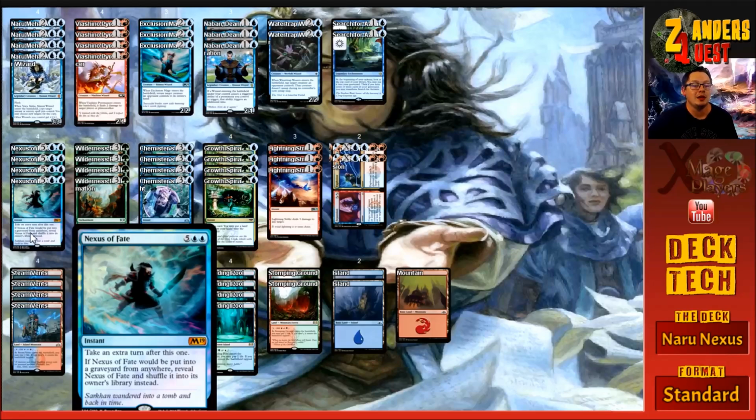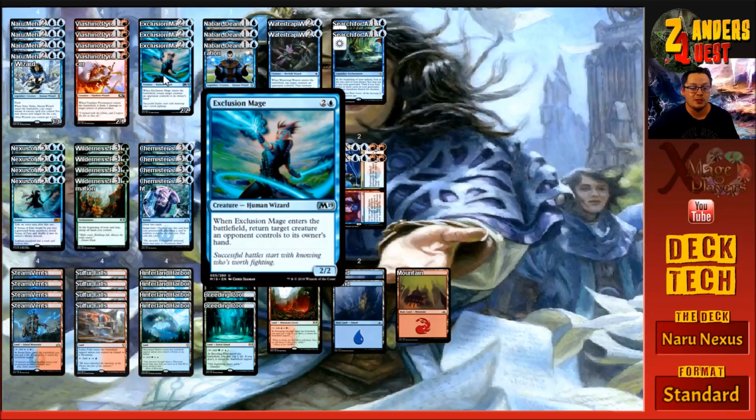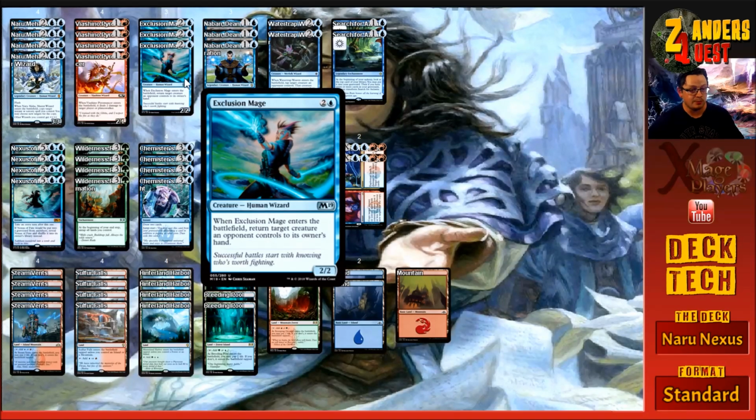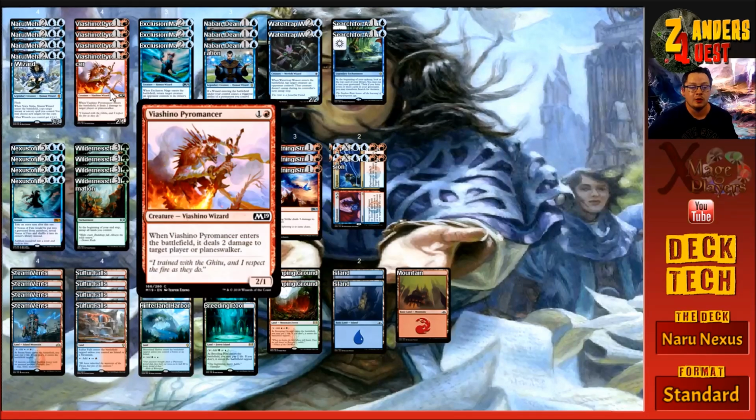To continue abusing that, we're also running 3 copies of Exclusion Mage, which is for 3, 2 and a blue. It's a 2/2 human wizard with, when it enters the battlefield, return target creature an opponent controls to its owner's hand. Again, doubling with Neban, being able to bounce 2 creatures back for 1. Awesome value. 4 copies of Viashino Pyromancer, which is for 2, 1 and a red. It's a 2/1 Viashino wizard. When it enters the battlefield, you do 2 damage to target player or planeswalker. Again, doubling, dealing 4. Insanely good value.